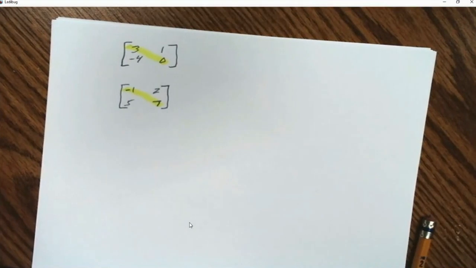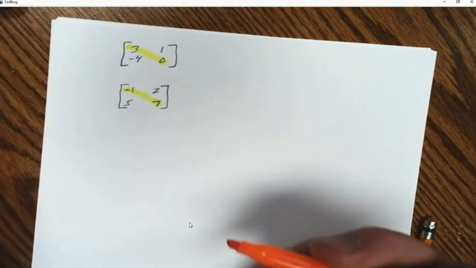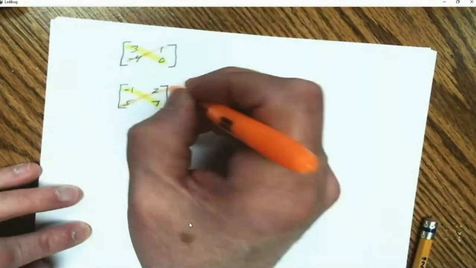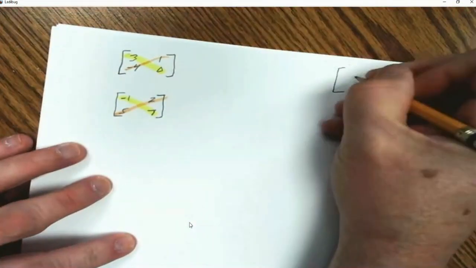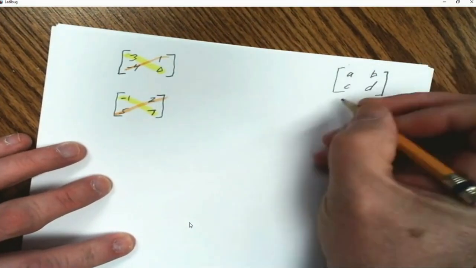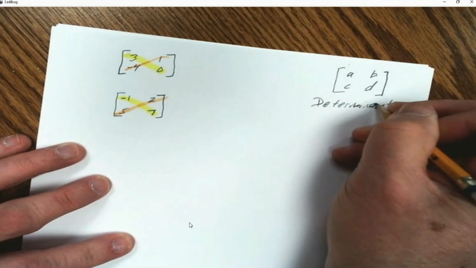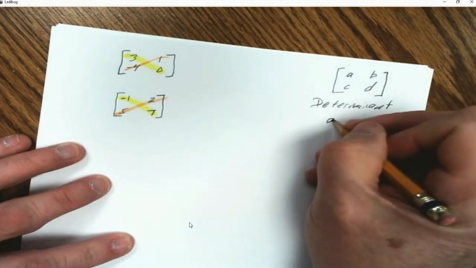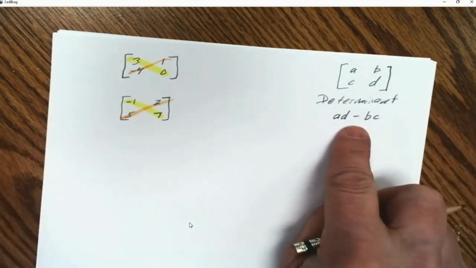is we're going to use these numbers here. Let's see, we need a different color. Got all my highlighters put away. Yeah, I'll use my orange one. These numbers here. So the determinant, if we call these positions A, B, C, and D, and this is always good for your notes, the determinant would be A times D minus B times C. That's how we find the determinant.